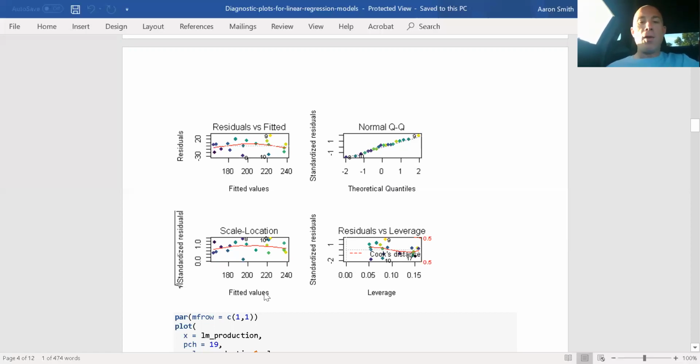We've got fitted value down here, and we can see that it goes along the colors. That's okay. And here's the square root of the standardized residuals, or square root of the absolute value. And then here we have leverage. And so leverage is going to correspond to how far from central tendency it is on the predictor variable. And here we have standardized residuals.